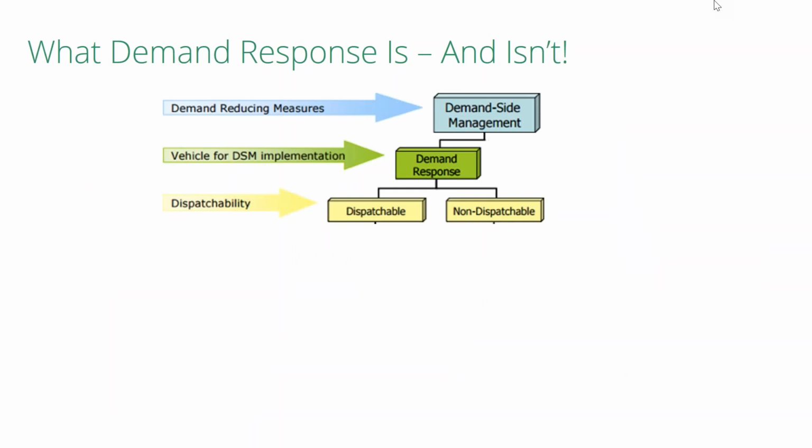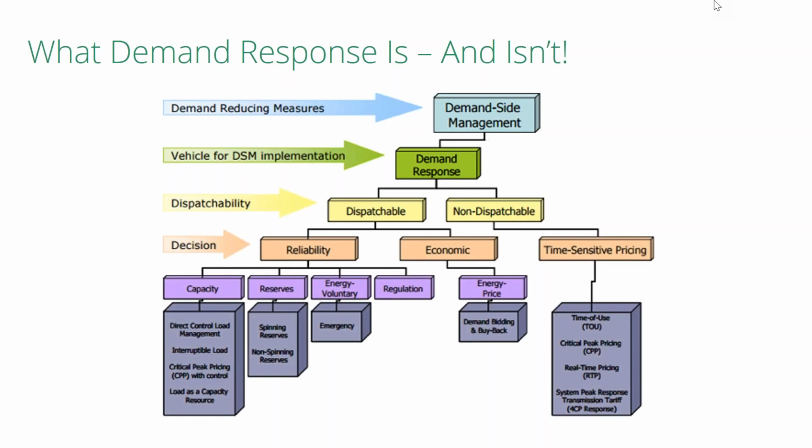So from a theoretical perspective, what demand response is and what's not. Demand response can be divided into two main groups, dispatchable and non-dispatchable. Consumers participating in dispatchable explicit demand response receive direct payments to increase or lower their energy consumption upon request. This request may happen if the power line quality is decreased due to high demand or because of maintenance needs or device failure. Consumers can participate individually or through contracting third-party aggregators or retailers.